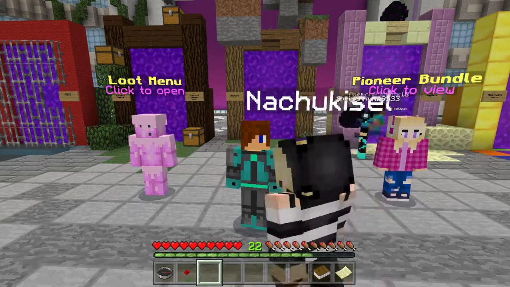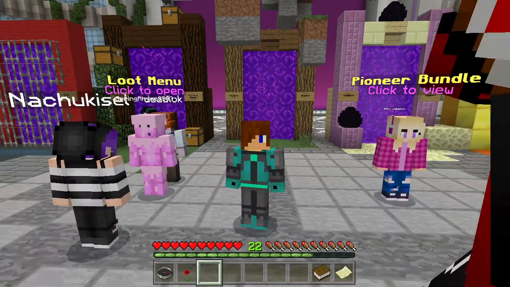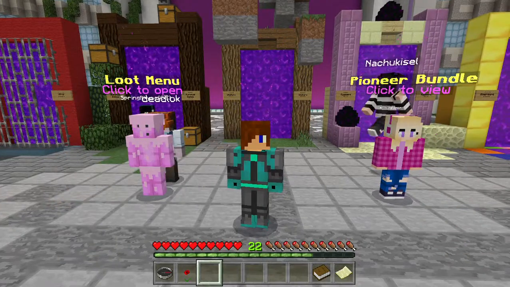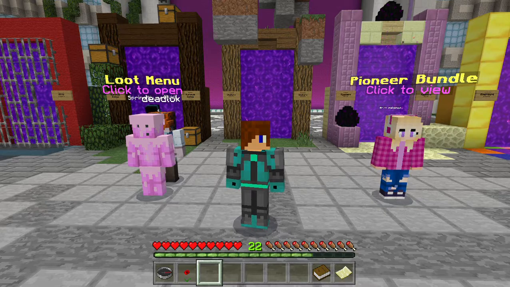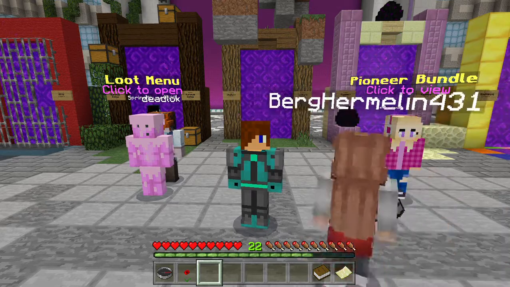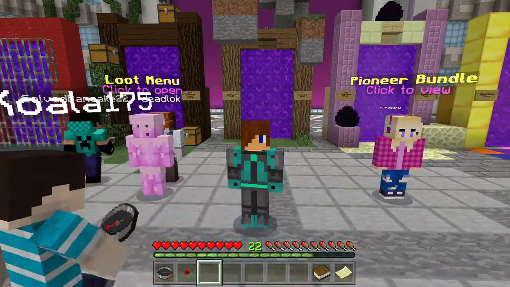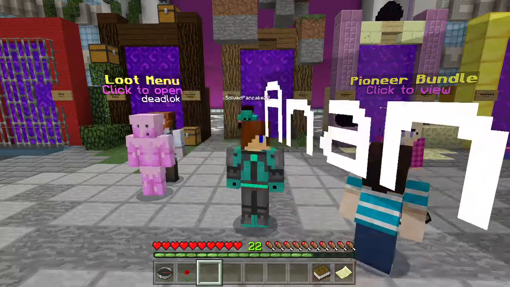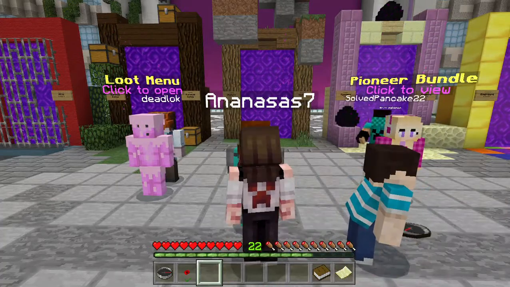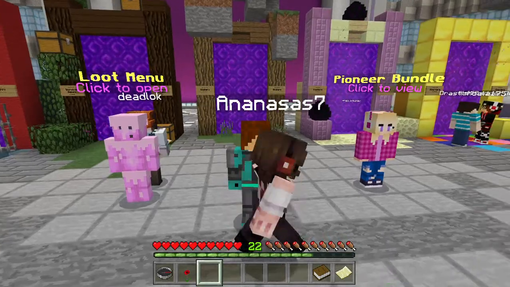Today we'll be playing some Cubecraft survival games on Minecraft Bedrock. And you'll notice that we're back in the old hub. There are some changes, like you can see the loot menu on the left and the pioneer bundle on the right. Also, today they added new maps to every single game, to be exact, five maps: one in Minerware, one in Egg Wars, two in survival games, and one in Skywars. Without further ado, let's get right into it.